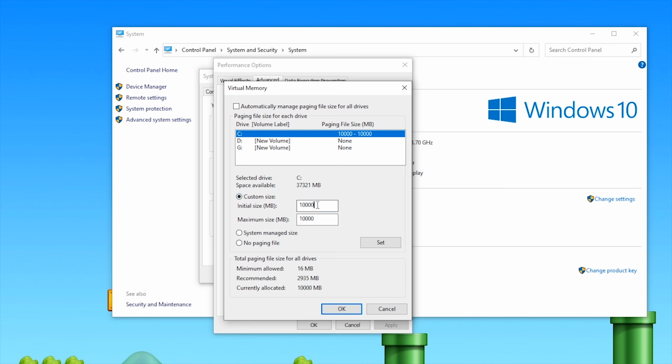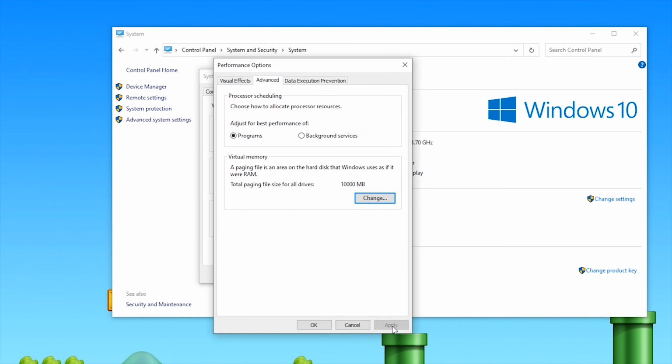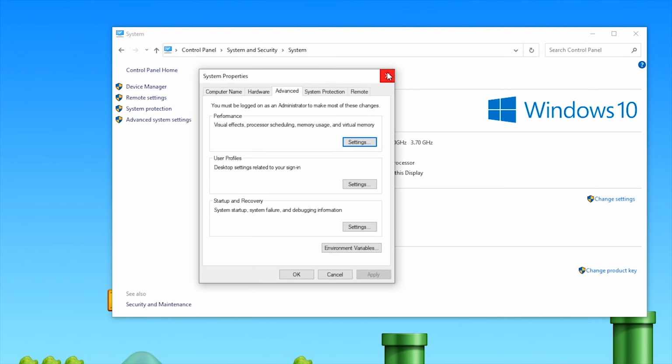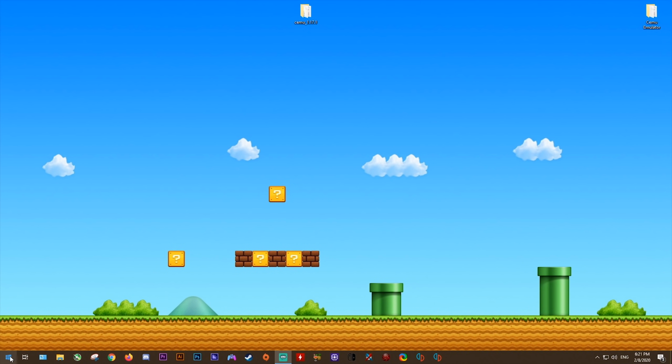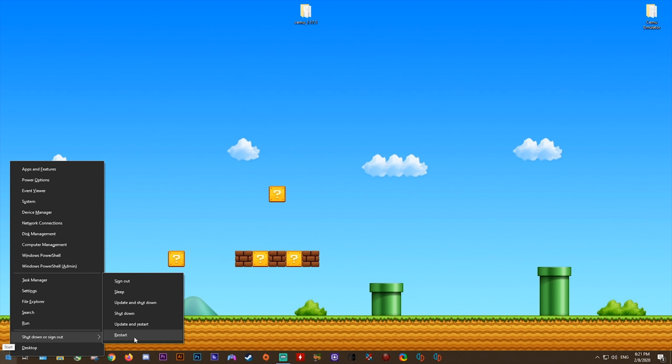Our next step is to click this change button, and then on your fastest SSD or storage device, you want to select it, then set a custom size, both maximum and initial, of 10,000. Please be aware that by doing this, you are going to use 10 GB of storage on said storage drive, but in doing so, you are going to massively boost the stability of all of your games, especially so if you have a very low RAM amount, for example 4, 8 or 12 GB. After applying this Pagefile, please remember to restart your system if you've never used one before.